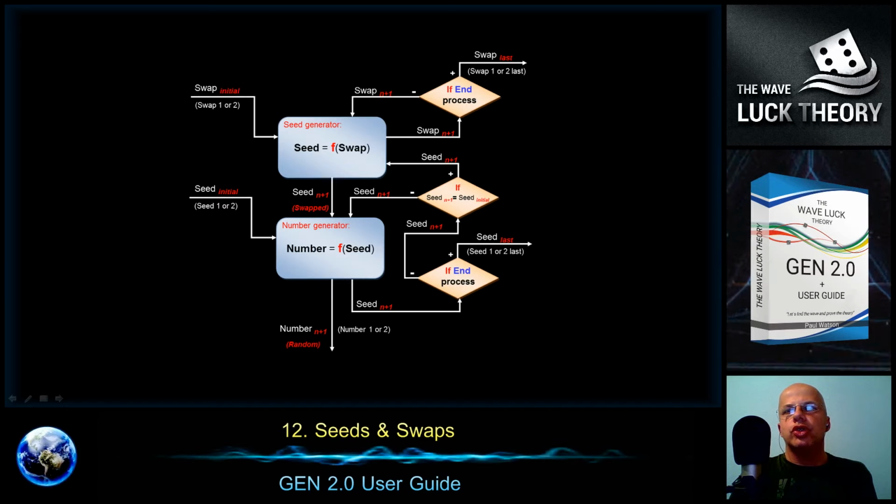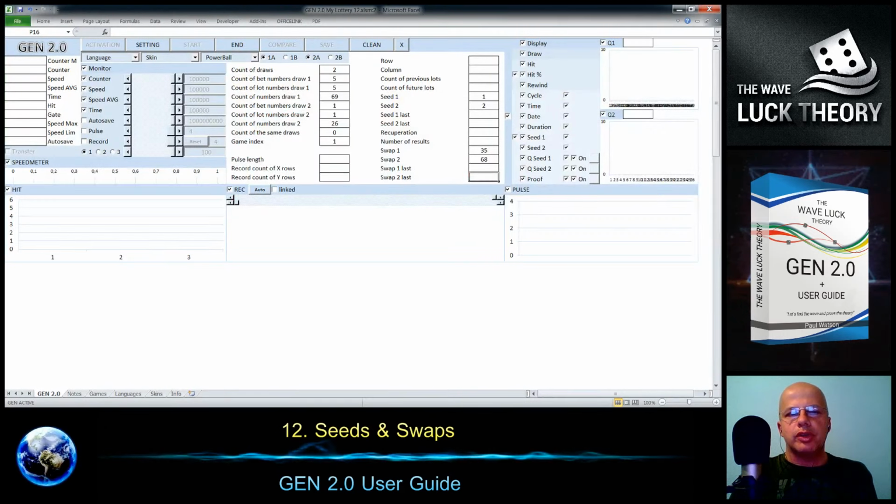And now let me show how it works directly in the gene. So we can create some preset, or setting. I will make it very quickly. We put the count of previous draws 3 and 0 of future draws. We have the seeds here. I will change them, for example, 1 to 3 and 4, 5, 8 to have it more interesting. In recuperation we put just 3 and number of results 3.